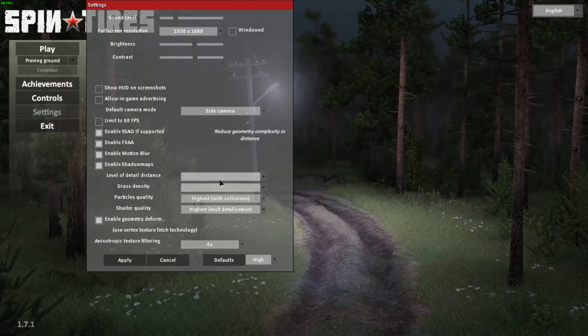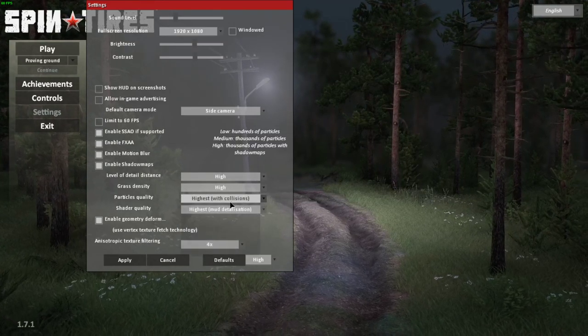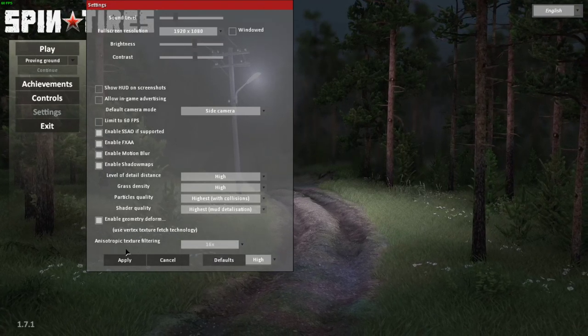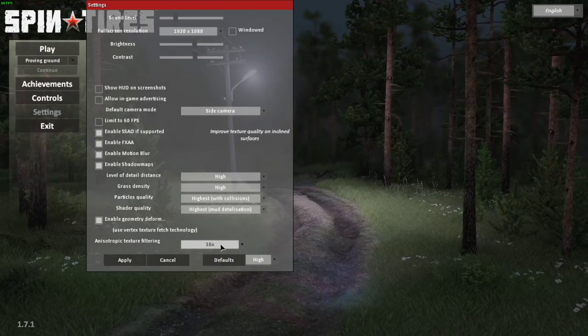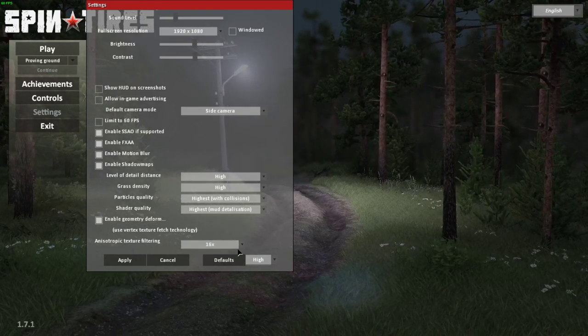I'm going to set everything to high. All right, I've set everything here to high. And I have set anisotropic filtering even to 16. Nine times out of 10, I will run that at 8. But this is an old game. It'll run on a weak PC.